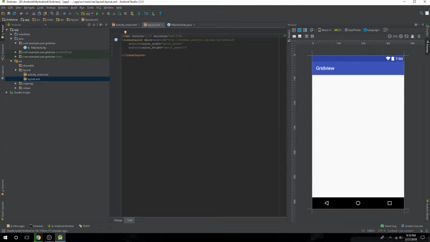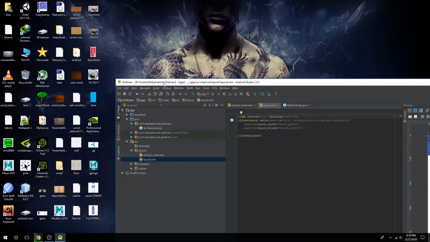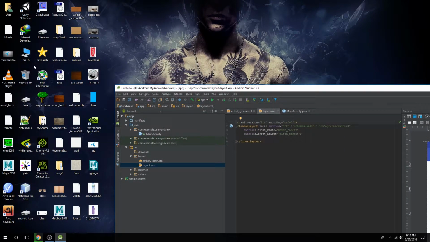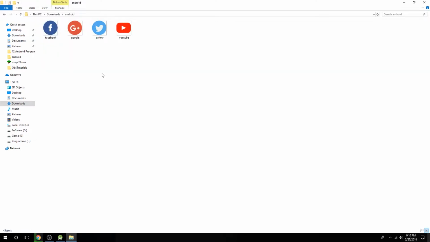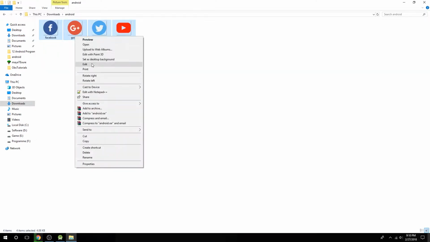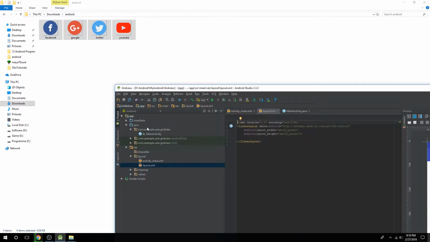and we're just going to add some pictures and some list. So I have already downloaded a few pictures, and Android. So I'm just going to copy paste them in our drawable folder.